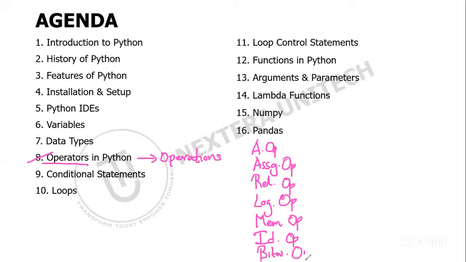So these are the different types of operators that we have in Python, and all these operators along with the hands-on we have covered in the last session, guys.